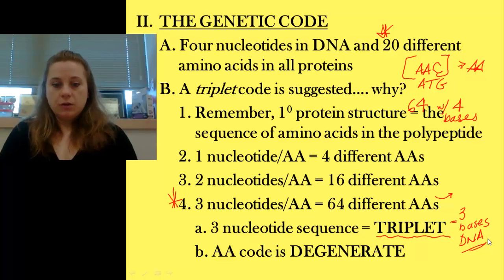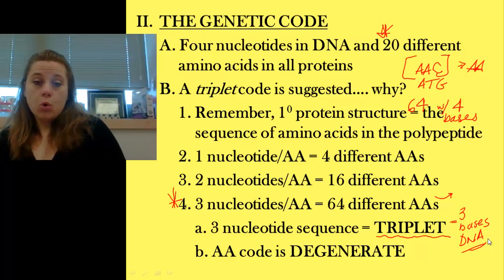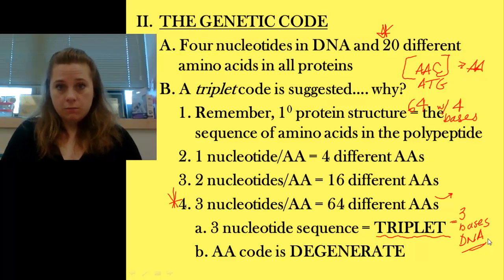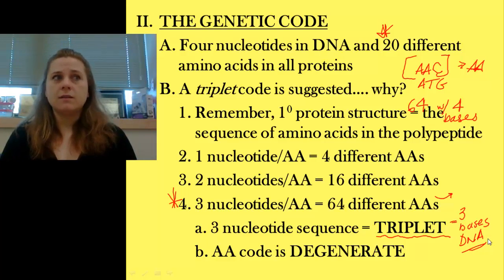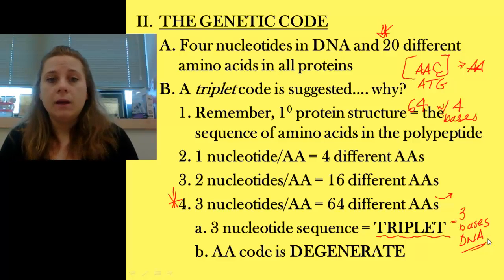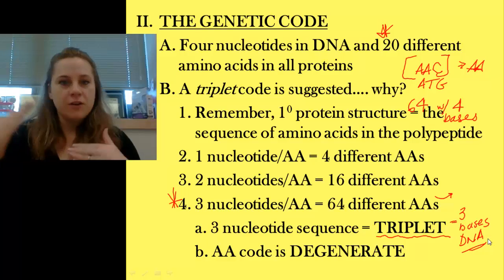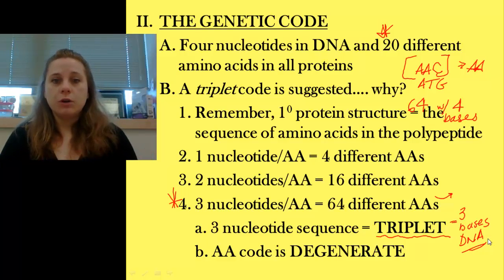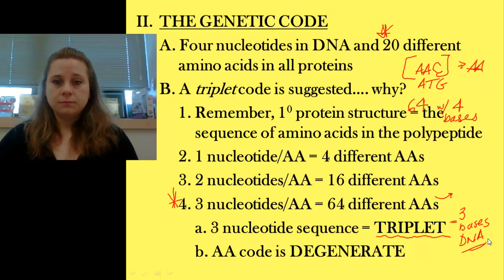So the amino acid code then, you know, basically is degenerate. We have more possible codes than amino acids, and it turns out that there's up to, I think 6 is the most. You'll have 6 different triplet codes that can code for the same amino acid. And we're going to show you how that works. And luckily for you, scientists have figured out what the code is. So pretty much where we're going to go is how you read the code and how you actually create that amino acid sequence.